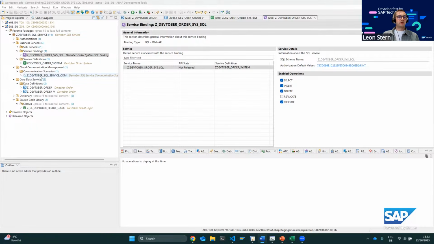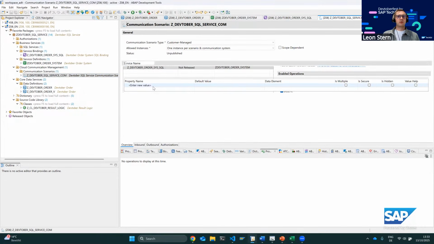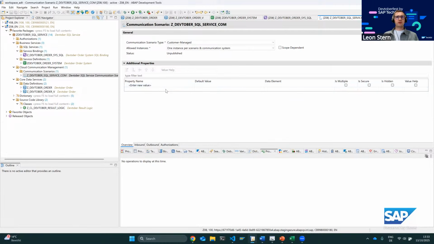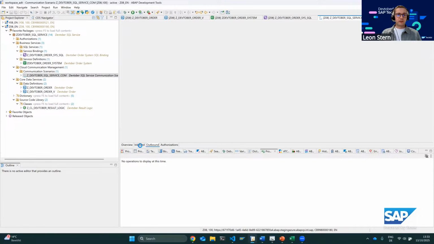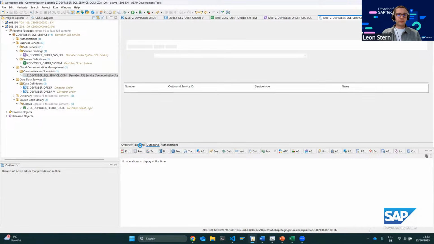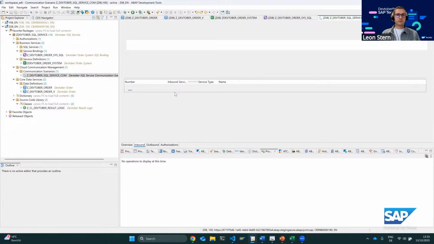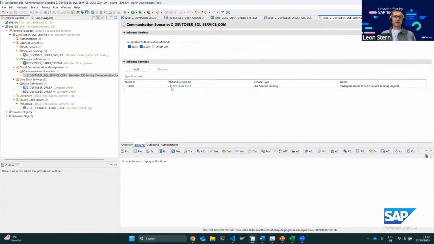So from a development perspective, the last step is now to create the communication scenario, which defines the necessary authorizations for using our scenario, so to say. As you can see, I just specified the pre-installed privileged SQL service endpoint.